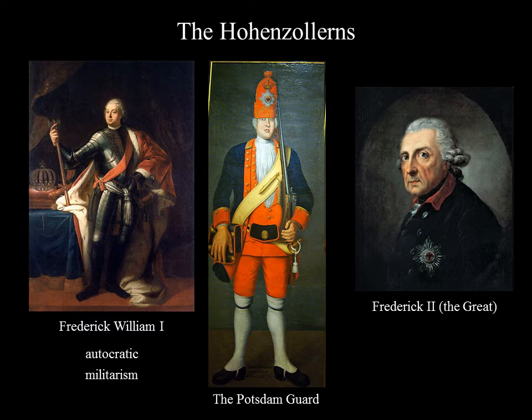The Holy Roman Emperor said, look, you can't just go around killing heirs to thrones, so if you want to put Frederick on trial for treason, you have to do it in front of me, in front of the Holy Roman Emperor and the imperial court. At that point, Frederick William I decides he doesn't want to get involved in that, so Frederick is basically let go. They dismiss the charges against him.